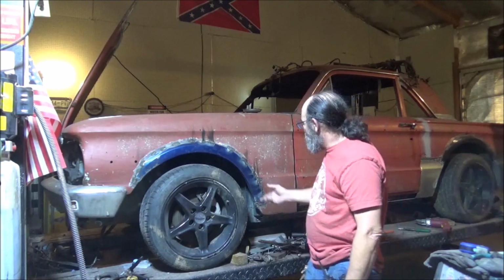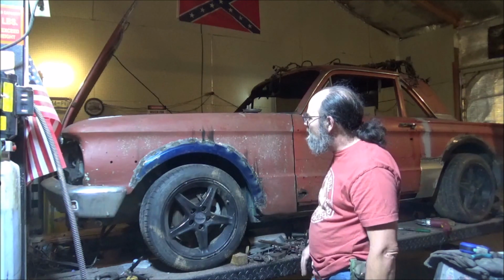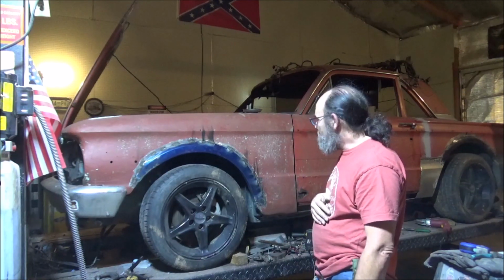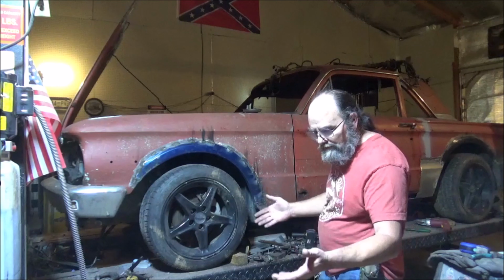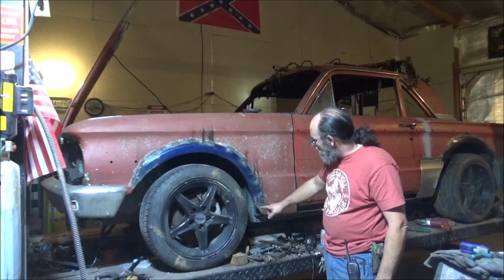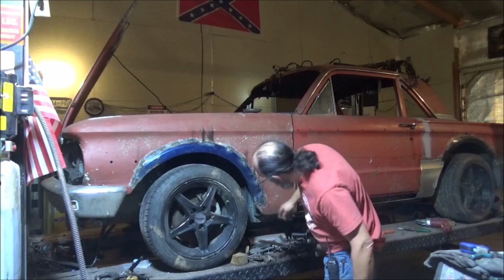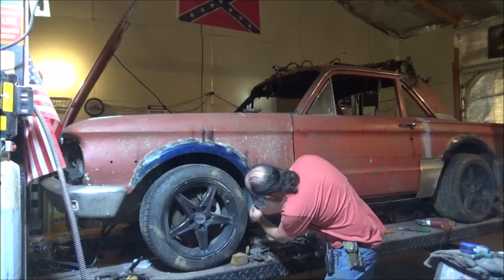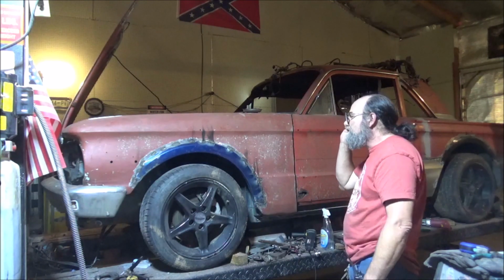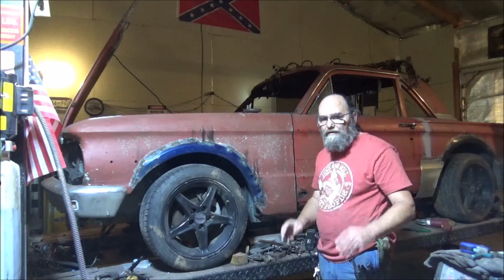Got a gutter all welded in there. Of course, a lot of grinding, and I've got some more welding to do here and there, but this is generally how it's going to be. And in my opinion, of course, I've done it. I think it looks fine. Get all of this blended in good. Brought that piece of metal down there. I'll come in here and cut this, trim that out where it's the same thickness as this, and tape this back in. I think once all the little particulars like that are done, then she'll be fine.